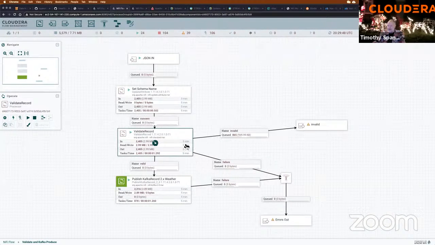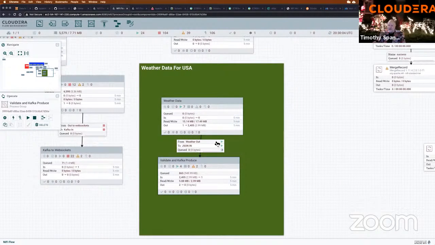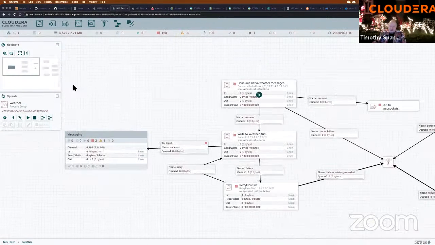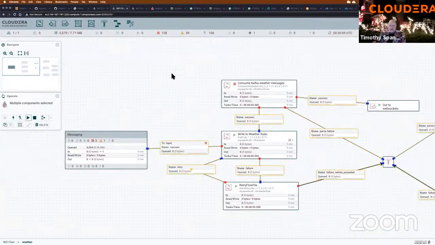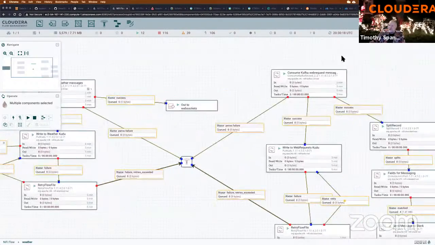And if I have invalid ones, right now I just have them in a holding pattern. The good ones I'm going to send to Kafka. And then that's going to populate that Kafka topic for weather. I've got an application running in here, consuming it, writing to Kudu. You're going to see that's a very common paradigm for me. It's such an easy way to have your data streaming right into a fast real-time data mart.